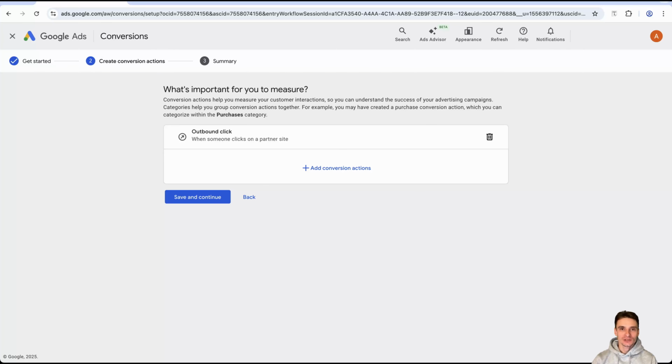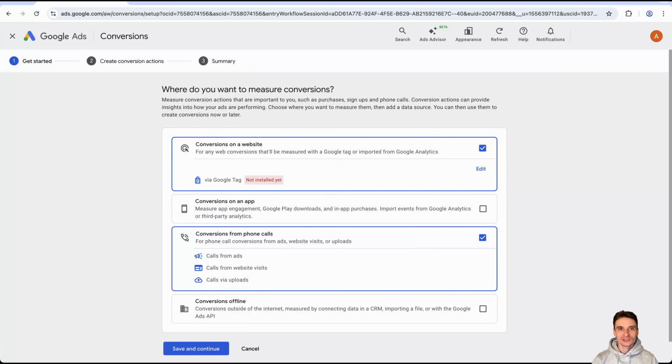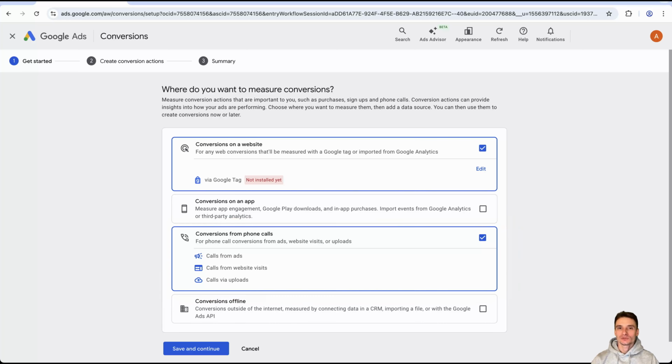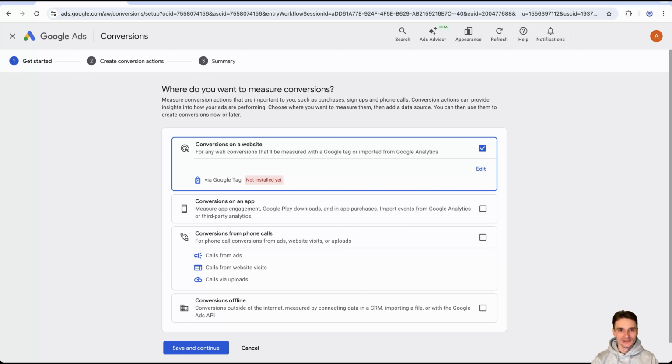Technically, you're supposed to click Add Conversion Actions here, but I'll click back instead. And now we see the interface version I mentioned earlier. This isn't a different interface, it's just a different order of steps. In my case, I connected a newly created ad account to my manager account, so there are some differences. But that's not important. My goal is to explain the logic, so future interface changes don't confuse you. Here Google automatically suggests setting up conversions from phone calls. We uncheck this box. We'll set it up separately.